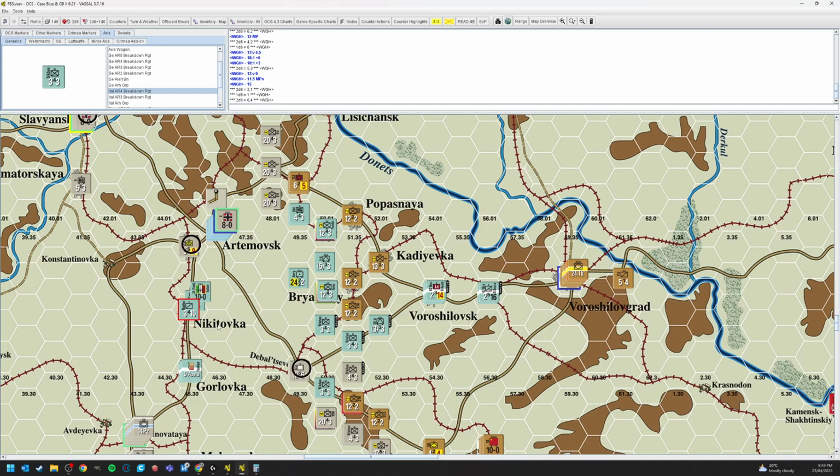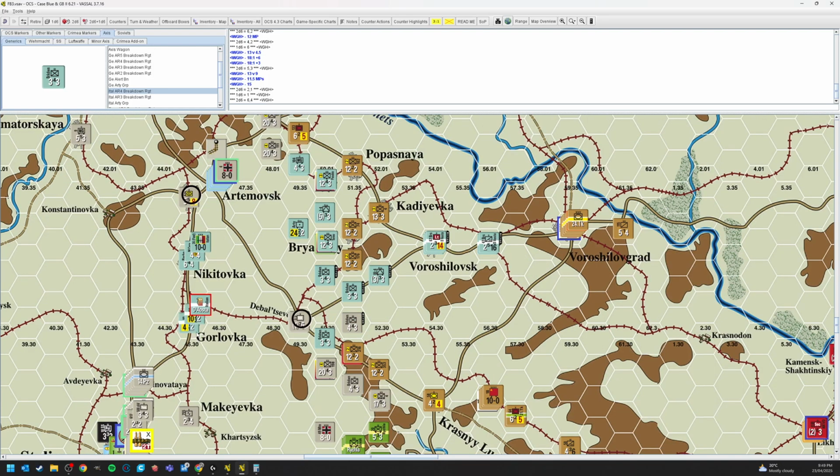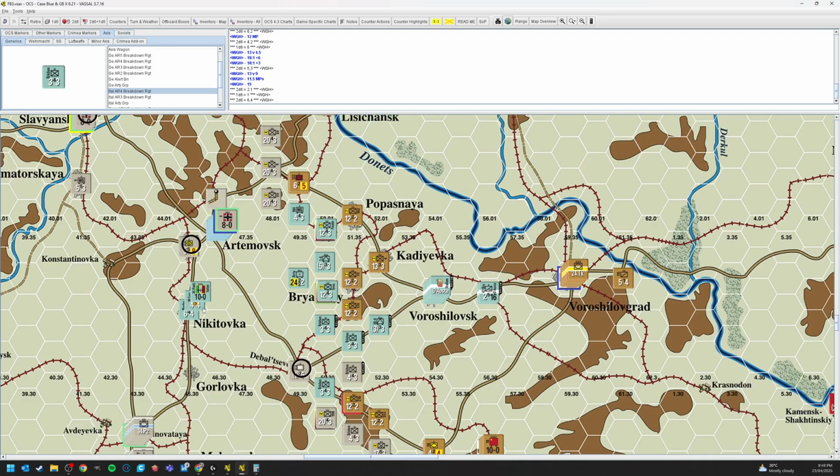Now, 1, 2, 3, 4, 5, 6, 7, 8, 9, 10. I could envelop. I can only go 6. 1, 2, 3, 1, 2, 3. It doesn't make a difference. I'll bring my artillery up as well. They're all fueled. Okay.